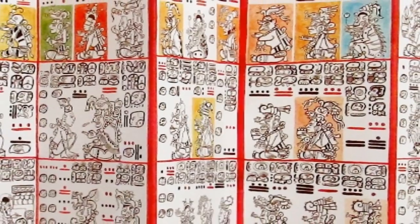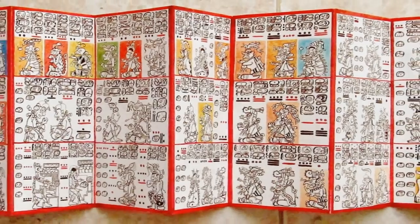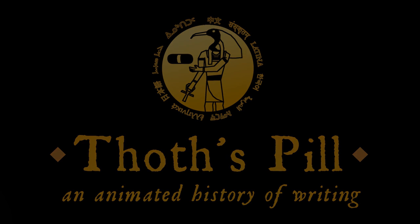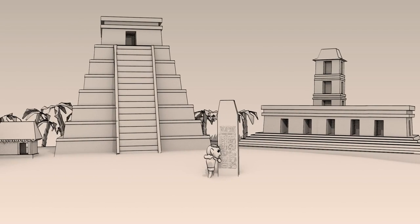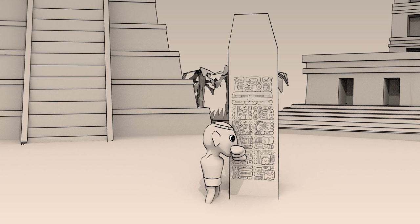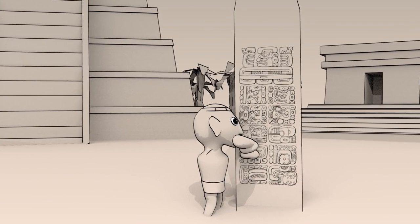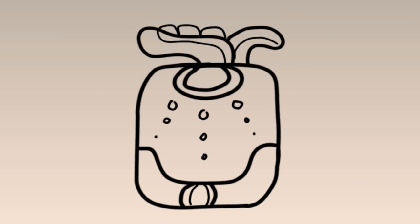What looks at first glance like ancient art is actually a full-blown written language. But what does this homegrown Mesoamerican script teach us about the history of writing? A Maya stoneworker etches elaborate rows of characters onto a stela — a tall stone brought in from far away, now standing straight up in the middle of the city. The characters he's carving look more like detailed pictures than writing, but don't let that fool you. Take a look at this block. It means mountain.